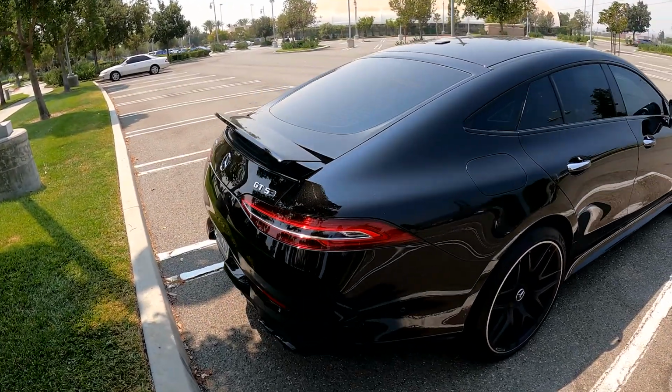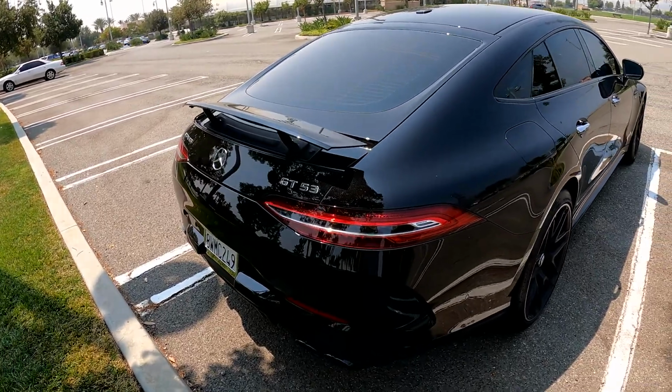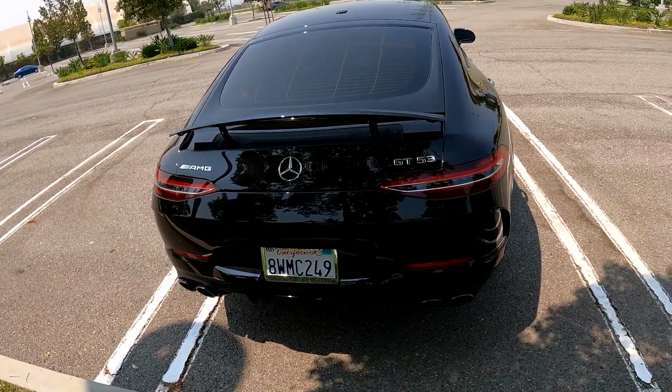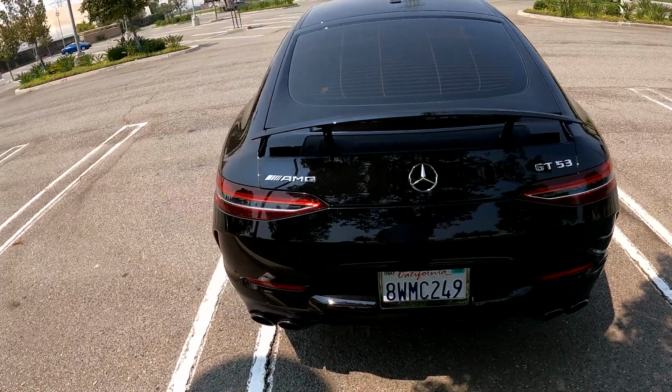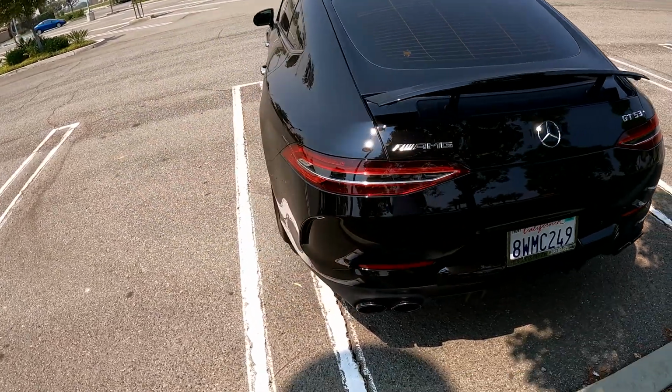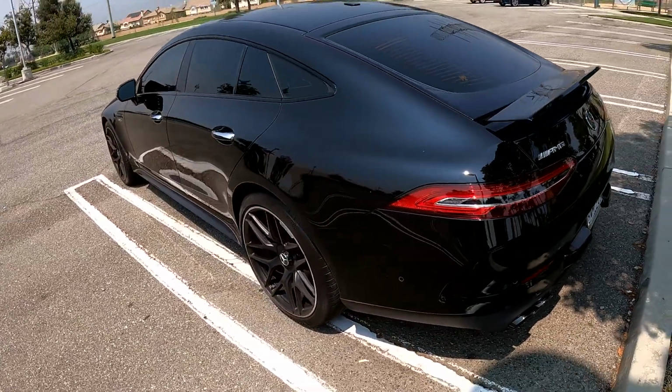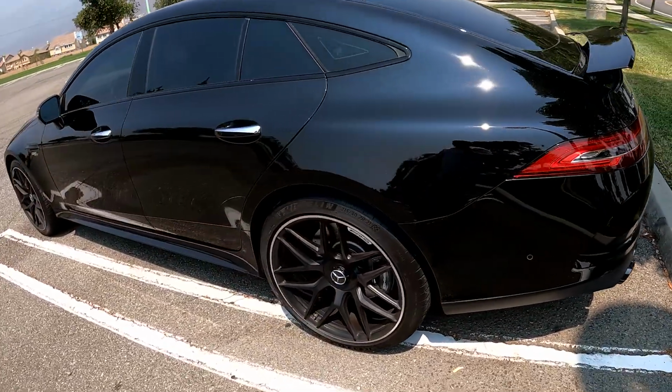The Tesla does have better technology, hands down, everybody knows that, but the soul element of the Tesla is actually a little bit lower than this in some ways. It's missing a personality. Now, this car has personality, but in the soul world of AMGs, it doesn't have the soul of a true AMG.